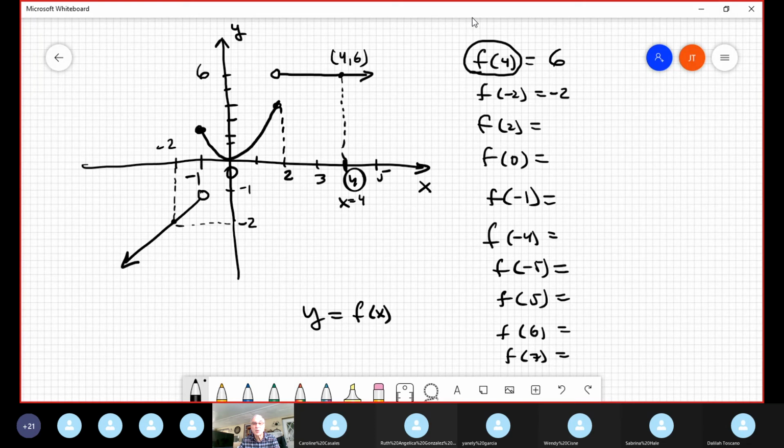2 positive. Now, 2 positive is confusing, because x equal 2 here, I go to the graph, but I have a circle closed here and a circle open here. What do you take, the open or the closed? What does it mean to be closed? What does it mean to be open? Open is undefined, no value. And closed is defined. The value is, in my opinion, 4 here. The answer is 4. Do you understand this or no?